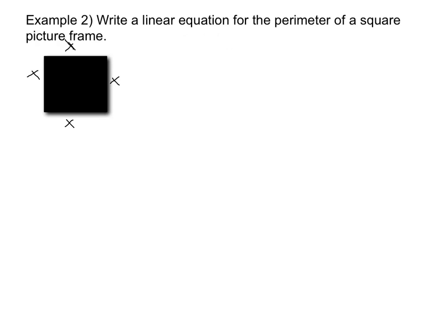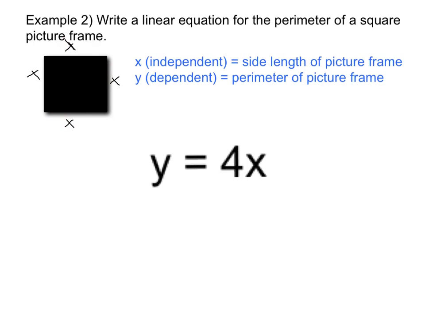Given that we are saying that our side length is x, the perimeter, we're just going to add all the sides together, so we would get x plus x plus x plus x, and we know another way to say that is just 4x. So our equation here is going to be y, or the perimeter, equals 4 times the side length, or 4x. So our equation is y equals 4x. Again, that's all we're going to focus on now.